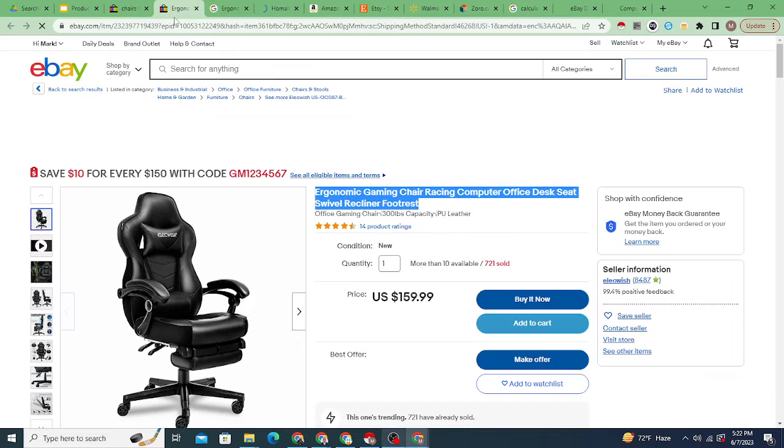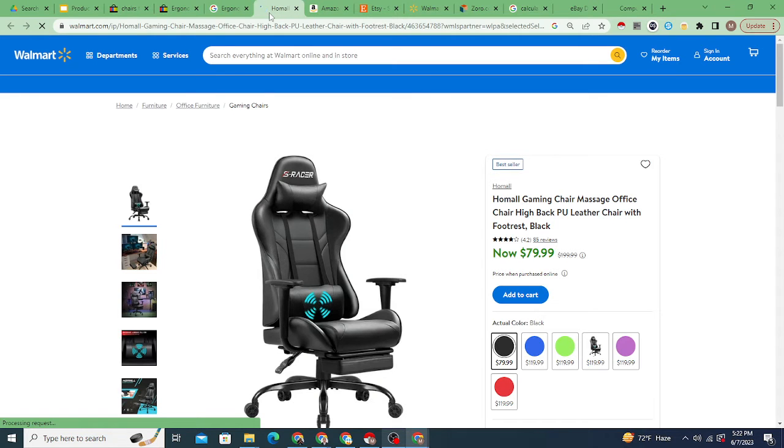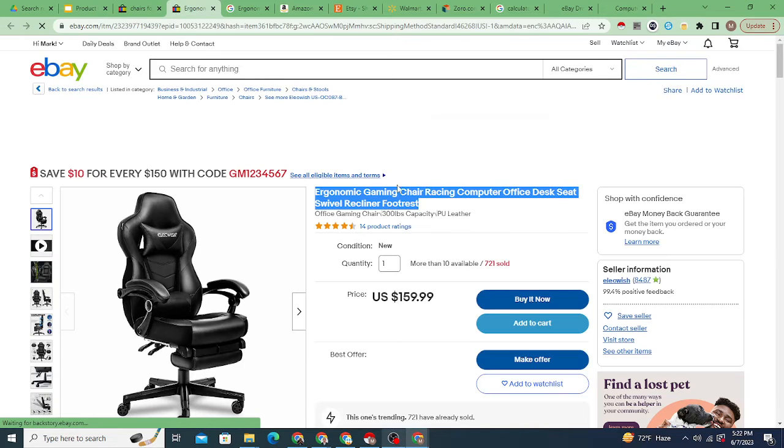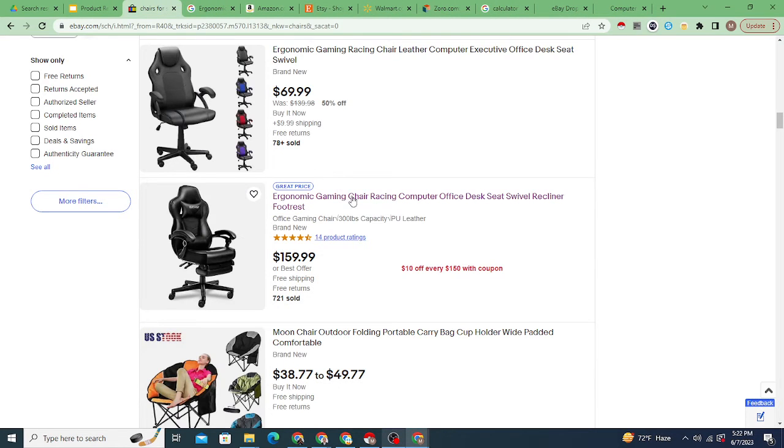It might not even be the same product, okay, but I can see I can compare prices of similar products as well. I see that's going for about $79.99 there on Walmart, and I see this product selling for about $159.99 on eBay, okay? So even if it's not the exact same product, it might still give me some ideas, but generally I want to try to find the same exact product.